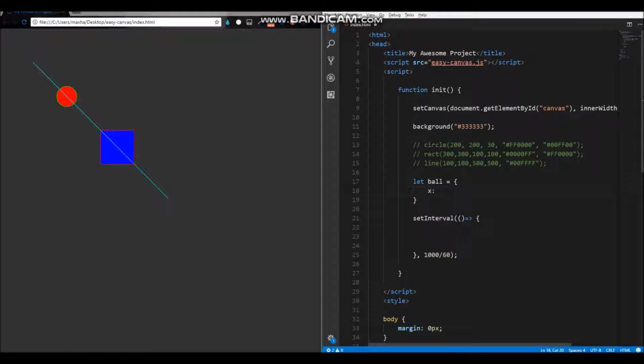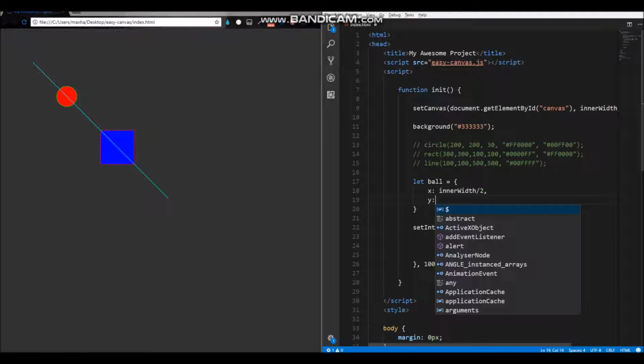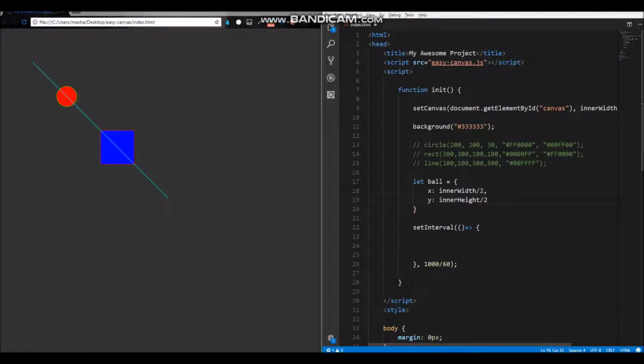So x will be inner width divided by 2, y will be inner height divided by 2, so that makes the position at the center, and then a radius of 30. Yep, that's good.